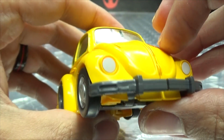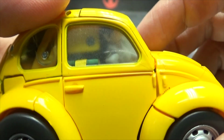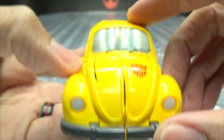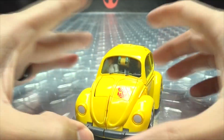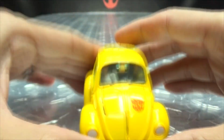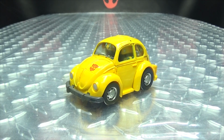Boom, boom, boom. There you go. He's not sitting in there comfortably just because I kind of did things wrong there. But it's okay. You get the idea. You can have Spike in there. And that doesn't look comfortable one bit. But you get the idea. You can have him sitting in there. If you take your time, you can actually have that working right. But there you go. So, there you have that.